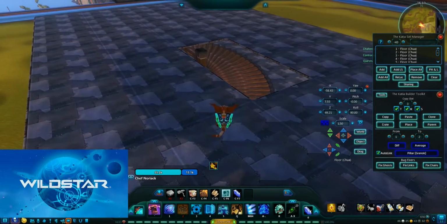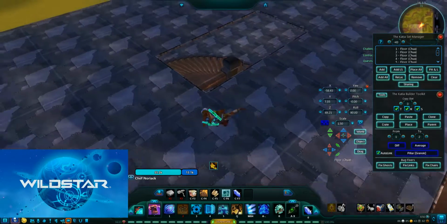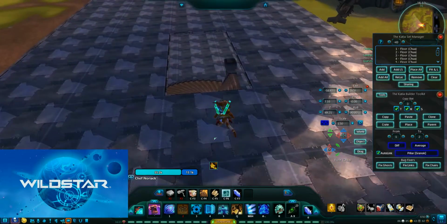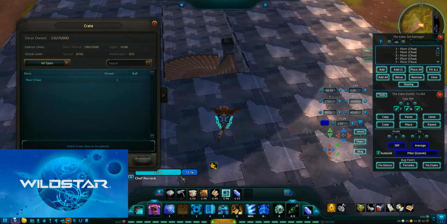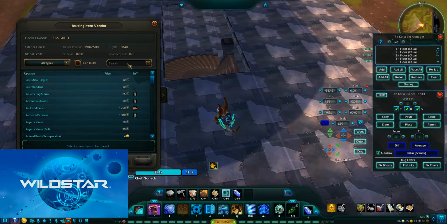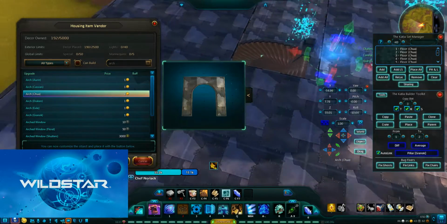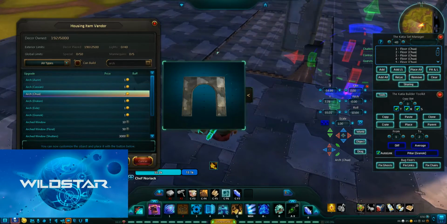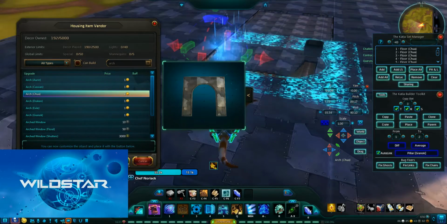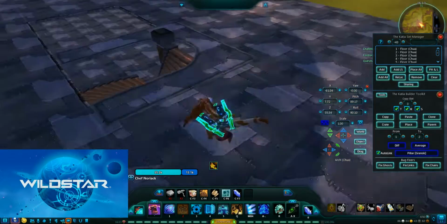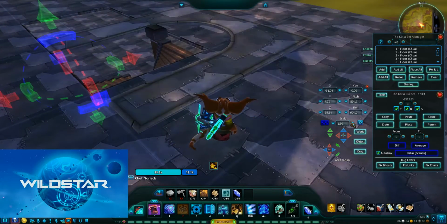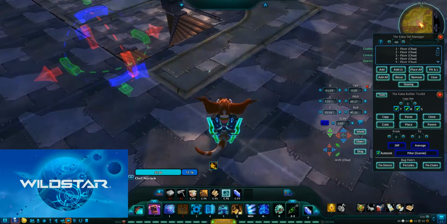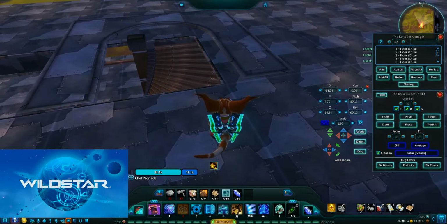Now we can make this look a little nicer. Chances are what I'll do is I'll put arches, which I can actually go ahead and do, because one of my other little favorite floor pieces here is the good old arch, the two arch on here. And this also, we're going to go ahead and make it a little bit bigger because this is kind of a big space that we got.